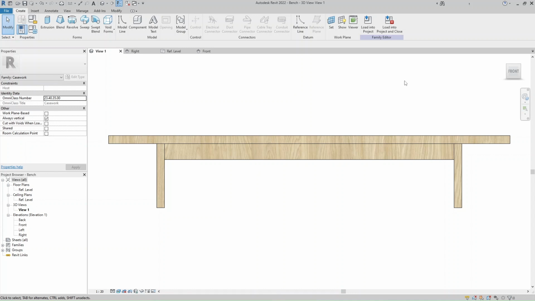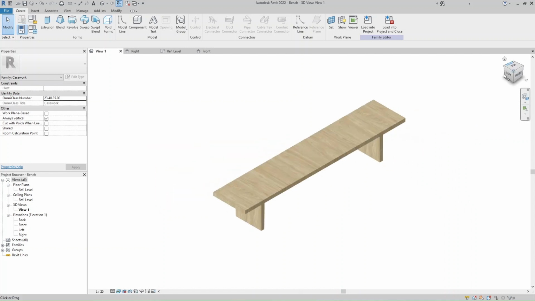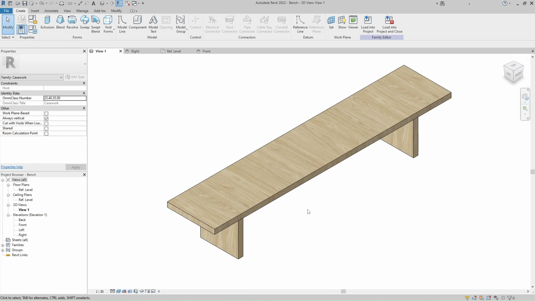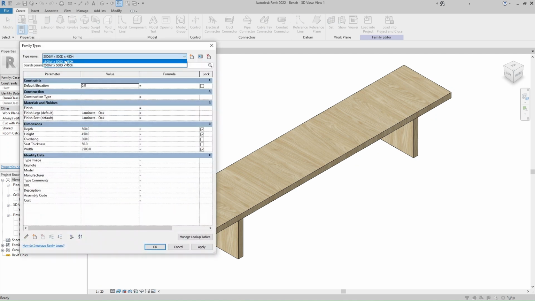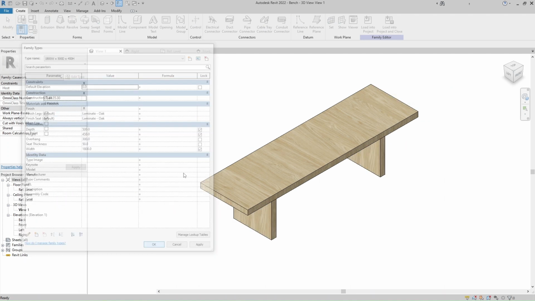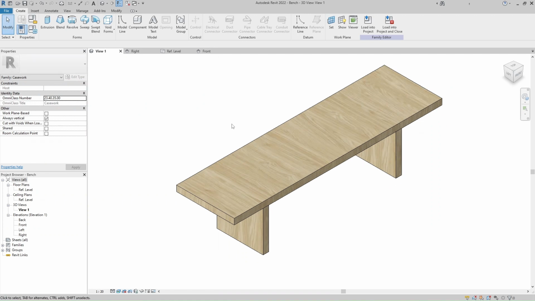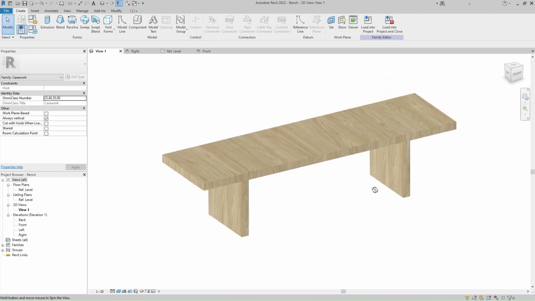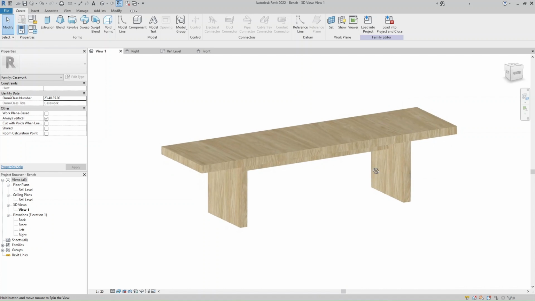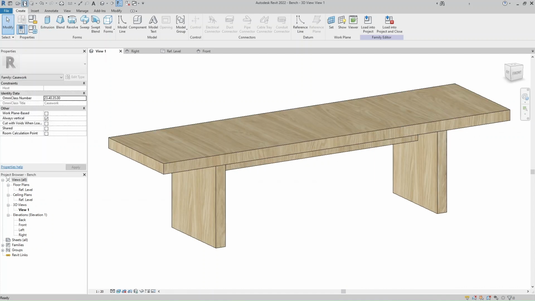Another best practice is you always save your files on the same angle, because this is what you see on the thumbnail. It's easier when you're hovering on your library looking for families. So in this case, I'll put the short one, apply, zoom extents, and I'll put a bit of an angle so you can see exactly how it looks, and then you can save and you can close this file.